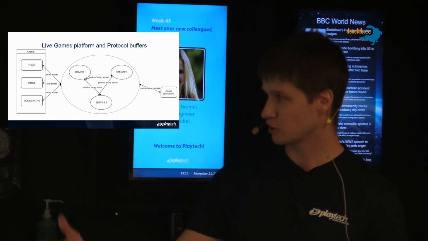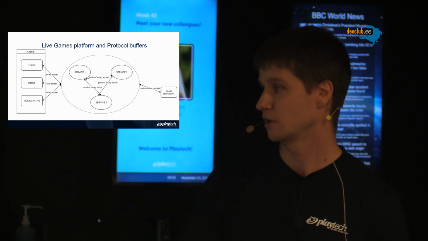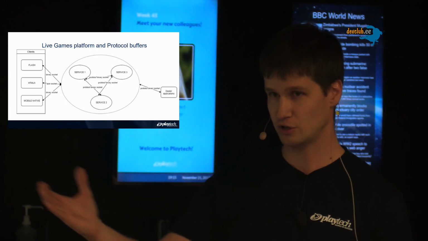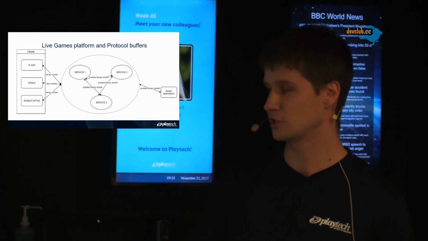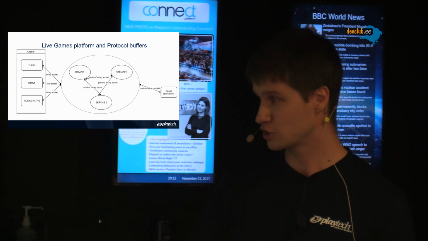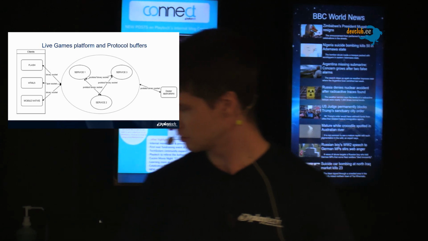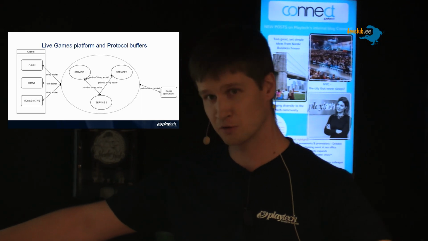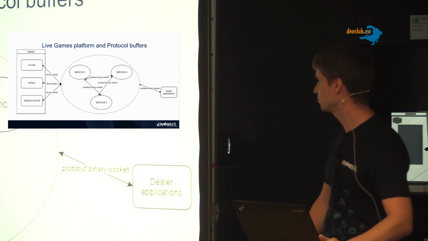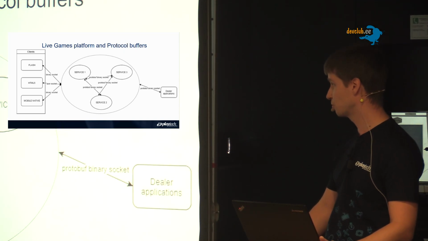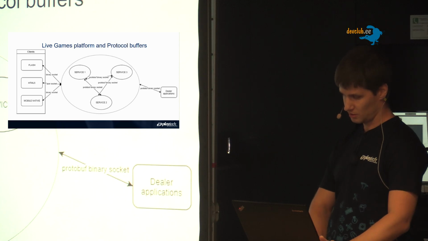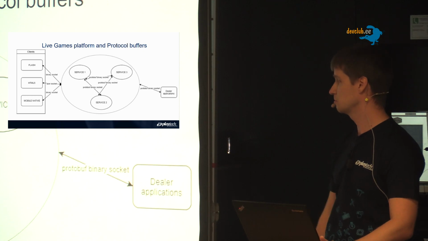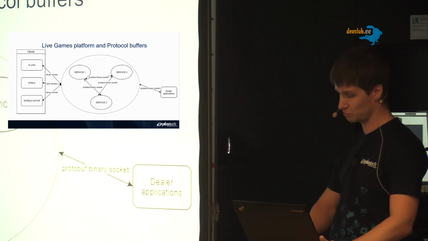So when messages reach our cluster, they will be routed to one of the services, and internally we also use protocol buffers inside our cluster for the entire communication. And on the right hand side here, our deal applications, which are not publicly available, again interface with our platform using protocol buffers in a binary form. What is good about protocol buffers is the size. Message size is small and therefore very performant.